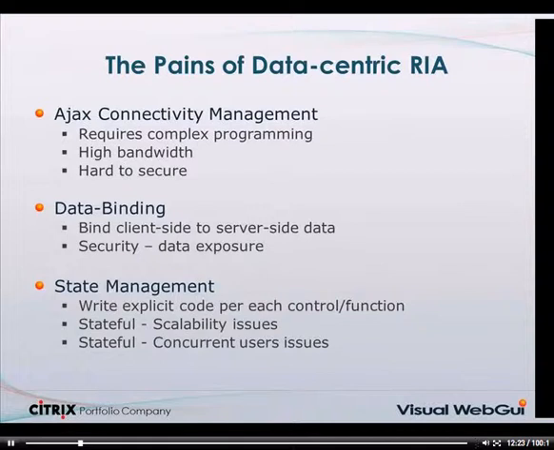Making applications stateful is required by many applications, by many designs, because you want the user to be able to start a session, for example, logging into the application and continuing to work. Even if the user refreshes the page for some reason or makes a normal request from client to server, you want the application to recognize the user on the server side and serve the correct data on the specific page or view that he is seeing at the moment. That is very, very important, especially in data-centric, rich web applications. And that is very, very hard to accomplish in web applications, not only in the Microsoft environment, in ASP.NET, but in all environments I'm familiar with, which are probably all of them.